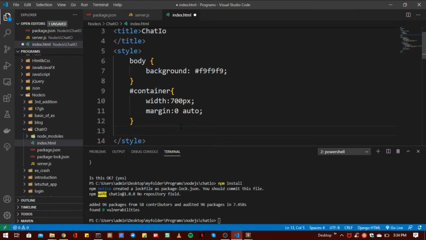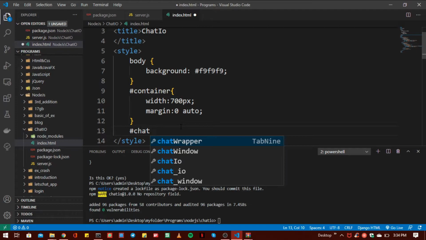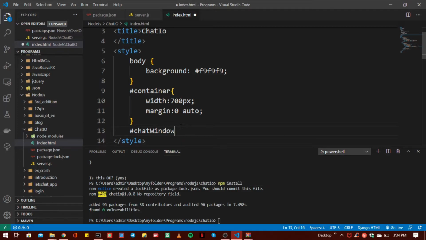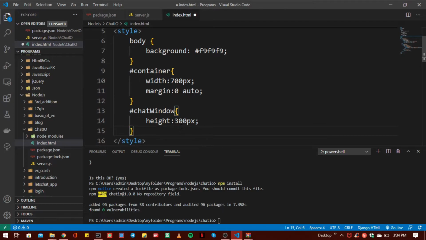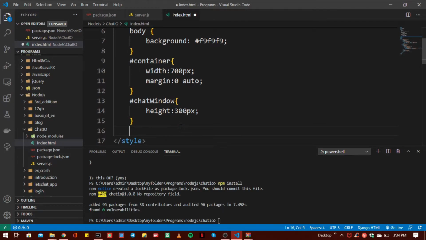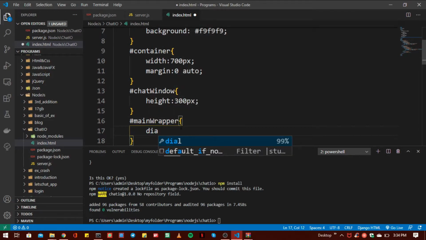So inside our chat window div, height is 300. Then for main wrapper div, first I want to display none here.